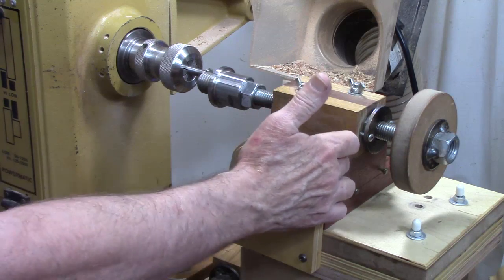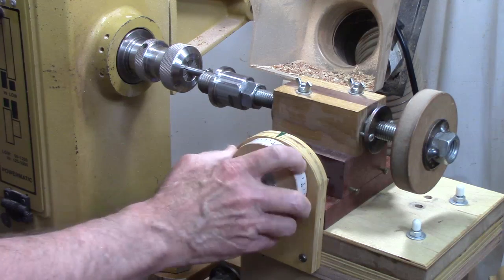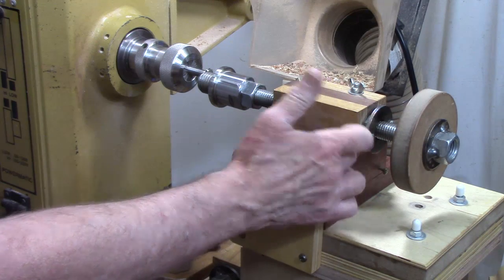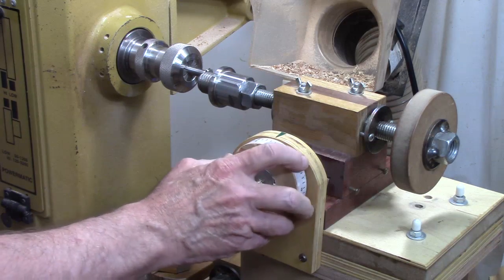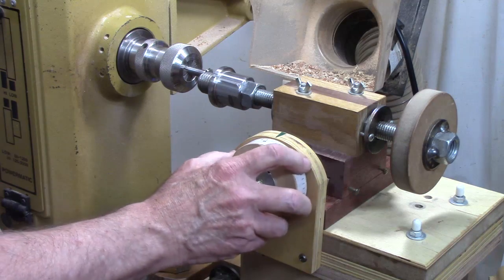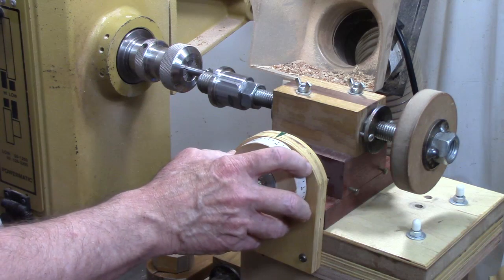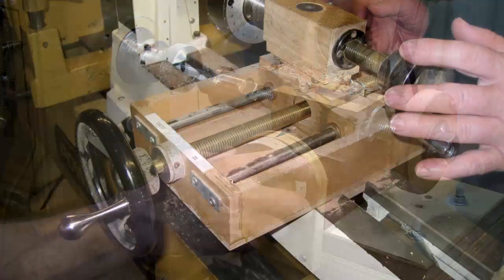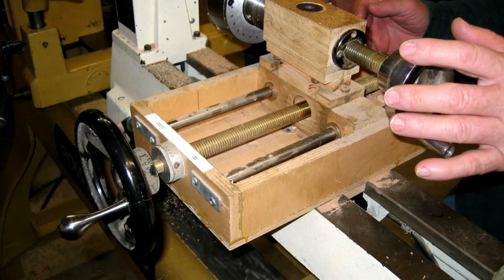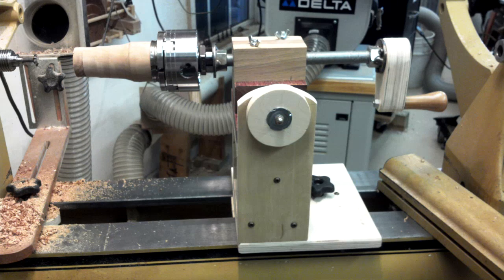Even with a certain amount of slop you can still cut acceptable threads, as long as it's not excessive. When I made this — and all the details are in that article — I used one-quarter-inch coarse rod because it made the math easy for setting up the calibration. You can use T-nuts to set that up. Other examples exist where people had different materials available and made something stronger, but if you had to procure the materials it would be a lot more expensive — for instance, using a larger three-quarter-inch brass rod.